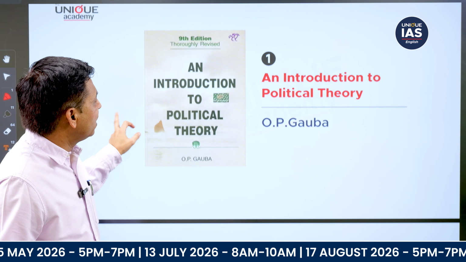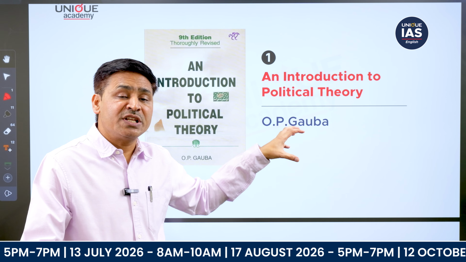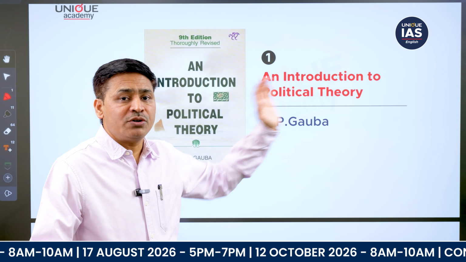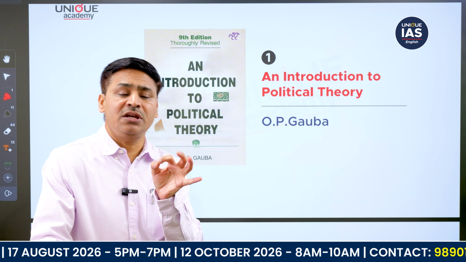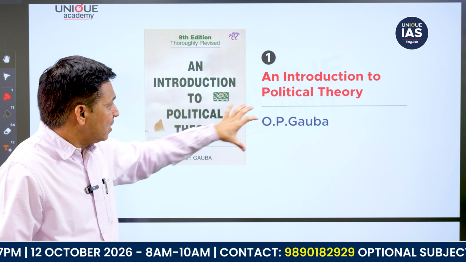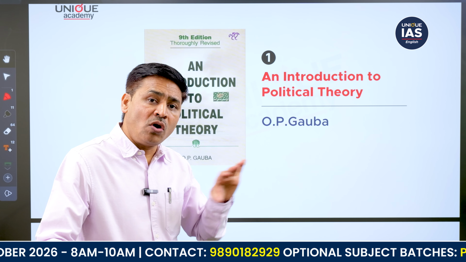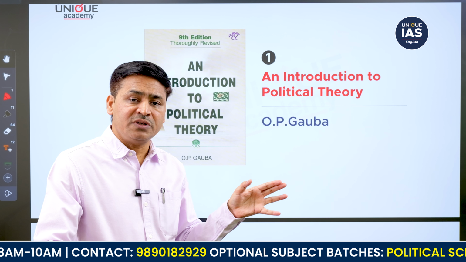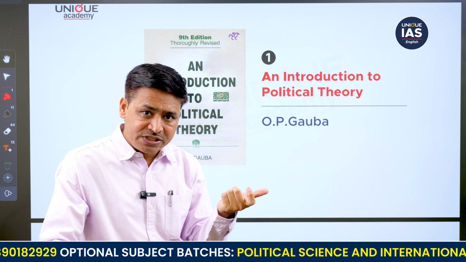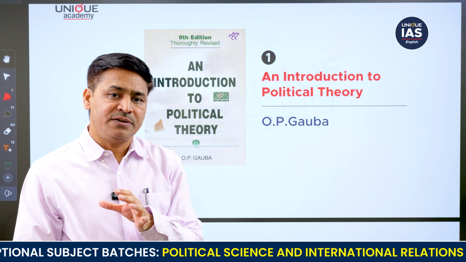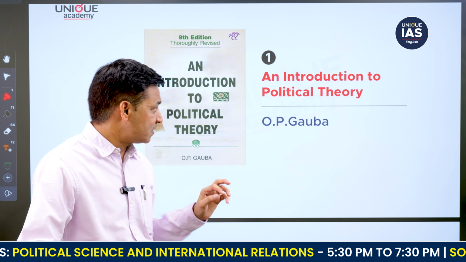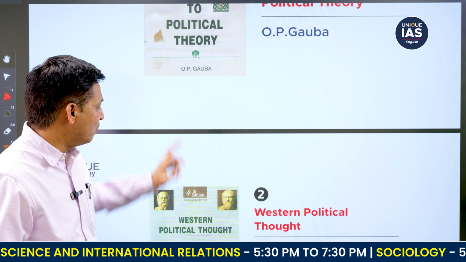Let us get started. Now this is a very important reference book for political theory written by O.P. Gauba, and the title is Introduction to Political Theory. And this is the central book as far as paper 1 section A is concerned. This book discusses all important concepts which are integral to political theory, ideology as well, and wherever necessary, it brings into the discussion all the relevant thinkers. So this is a very important, must read book.